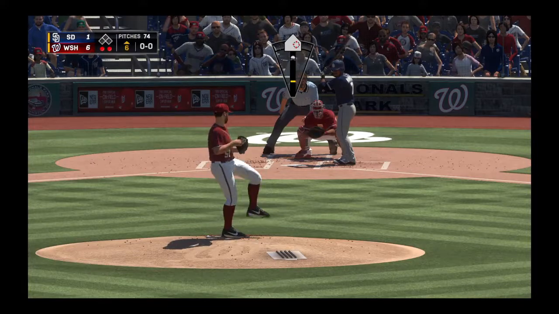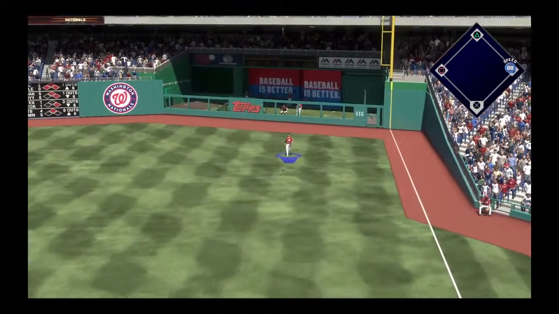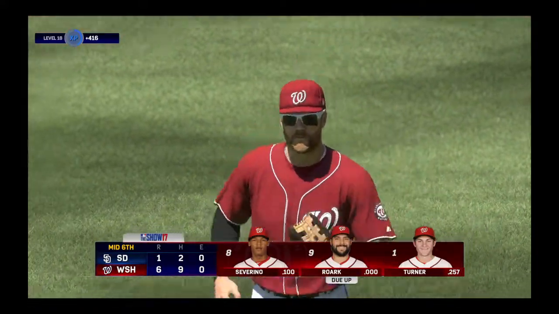Standing in now, Manuel Margot. As he lifts it in the air to right field. Harper has a read on it, and that retires the side. Padres go down quietly. They trail 6-1.